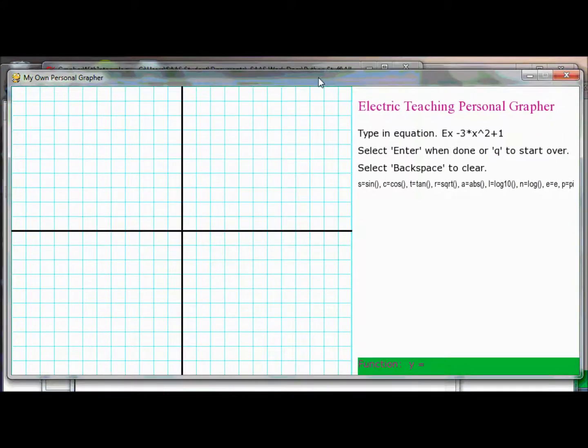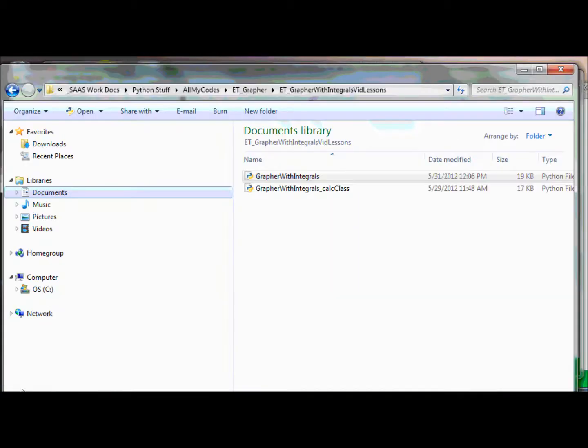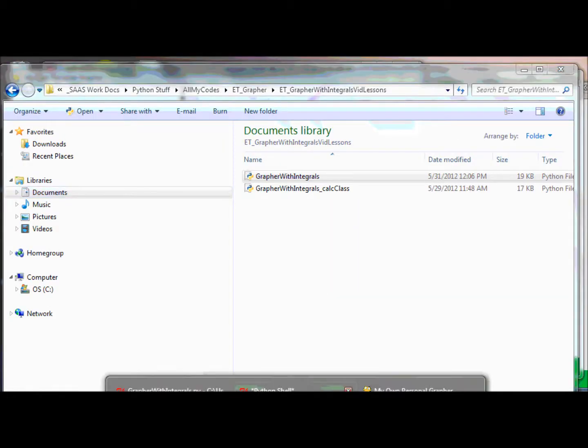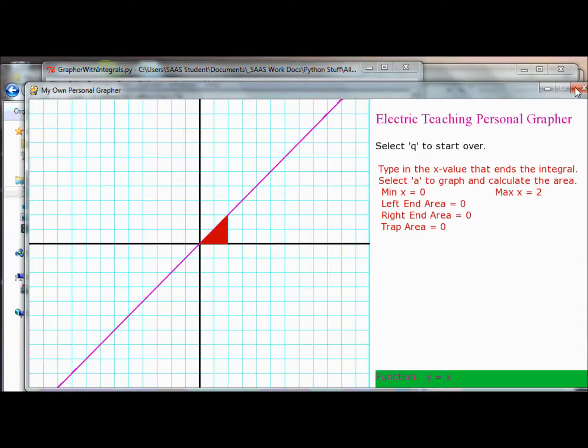I'm just going to do a simple one here. So I'm going to do x, integrate 0 to 2, area. Oh, it didn't work, and I think I know why. I'm just going to come back to the code and rerun it. You can actually do that. You can come back to the code while the function's still running, or not. Maybe you can't. Sorry about that.